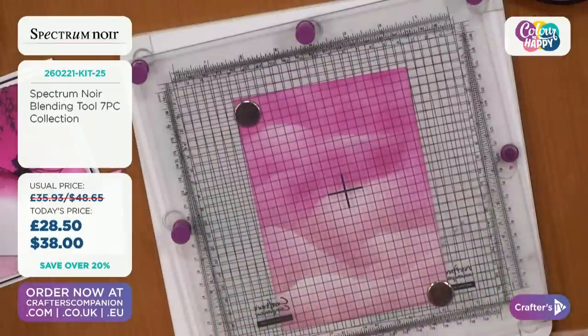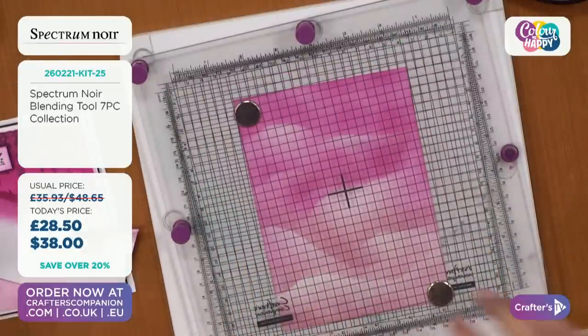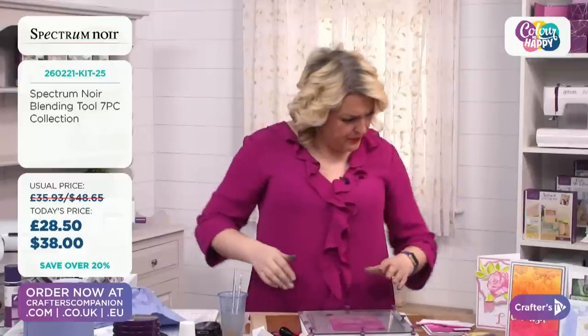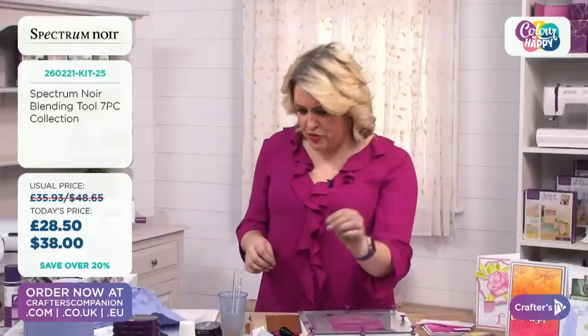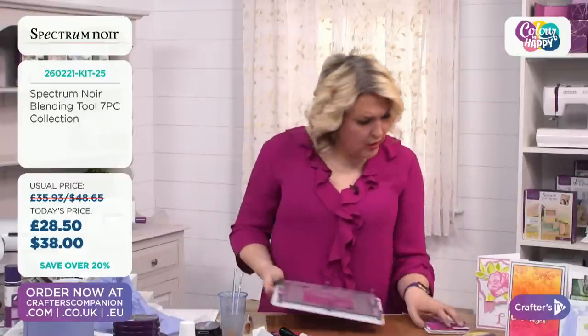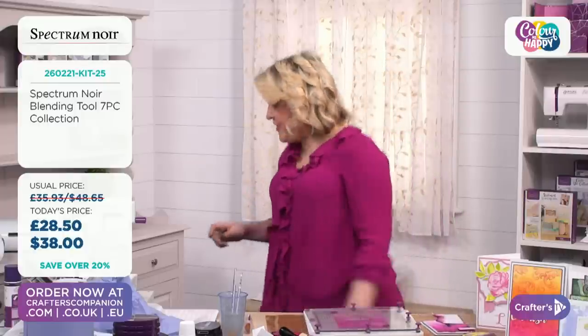Now, I've got some brand new stamps out, Joe. I have got some brand new stamps out. I had some brand new stamps right at my fingertips, and now I'm just looking. Can you see them in front of me, Joe? Are they right in front of you? I don't know. They're right in front of me. They really are. Did you put your cards over them? No. Are they under here, that piece of blue kitchen towel?